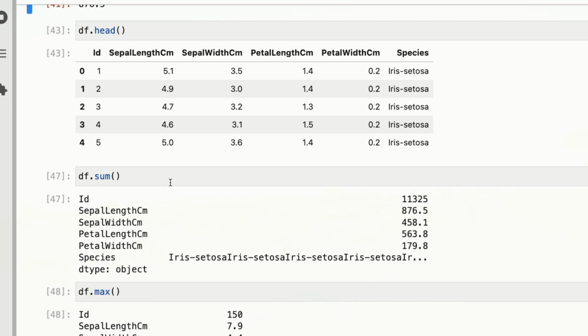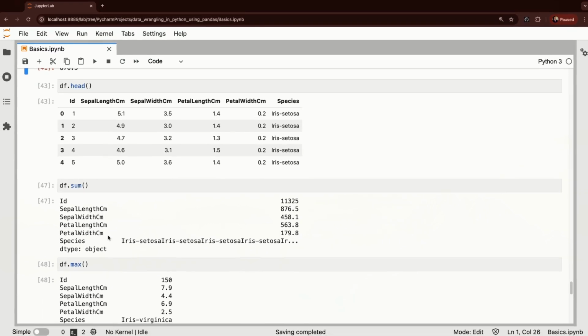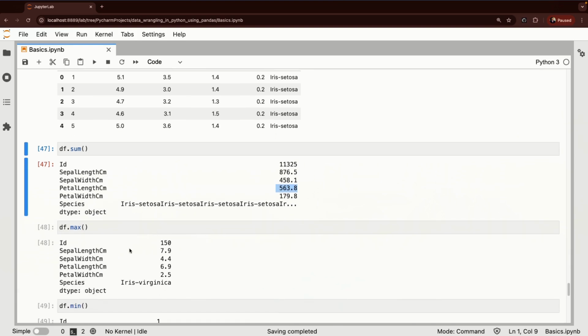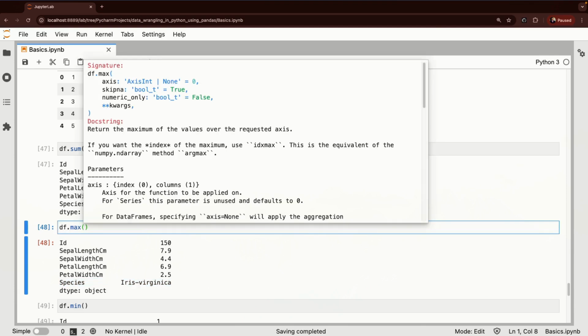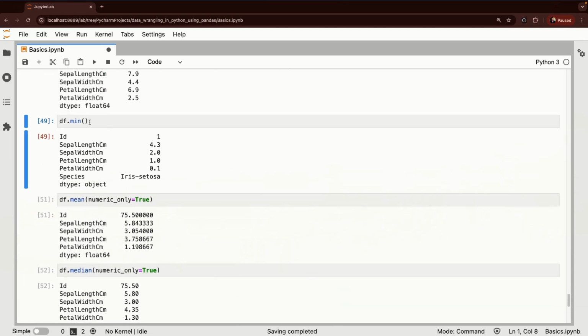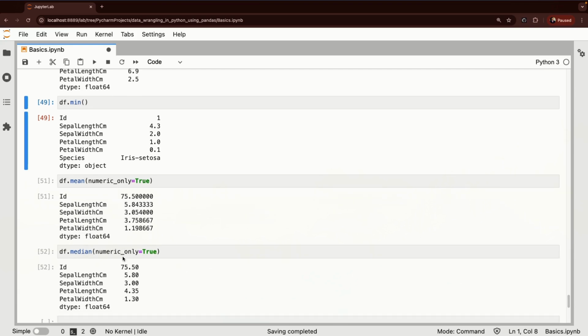We can also carry out the sum across the entire data frame, and it just goes and looks for the sum. Although in this case for the text, it doesn't really mean much, but we just know that when it comes to object data types, it carries out a sort of concatenation, so that's fine. But for the numeric type of columns, it of course adds them together. We look at the maximum. We're going to ignore this. Of course, there are things we can set in the max keyword as well to make it numeric only. So let's just say numeric true. So that way we don't have the text there. We can look at the minimum, the average, the median.